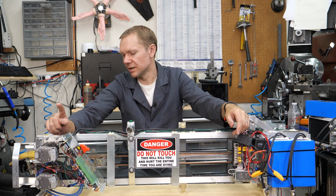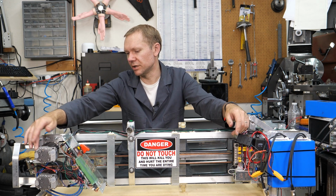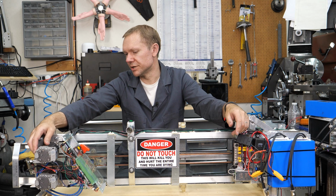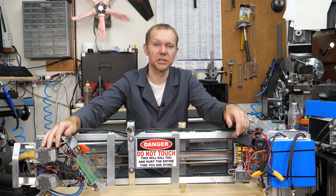So I'm not going to say that that's completely it, because it would alternate between which motor was doing the fault, but I can see right in front of me that one of the motors actually slipped.